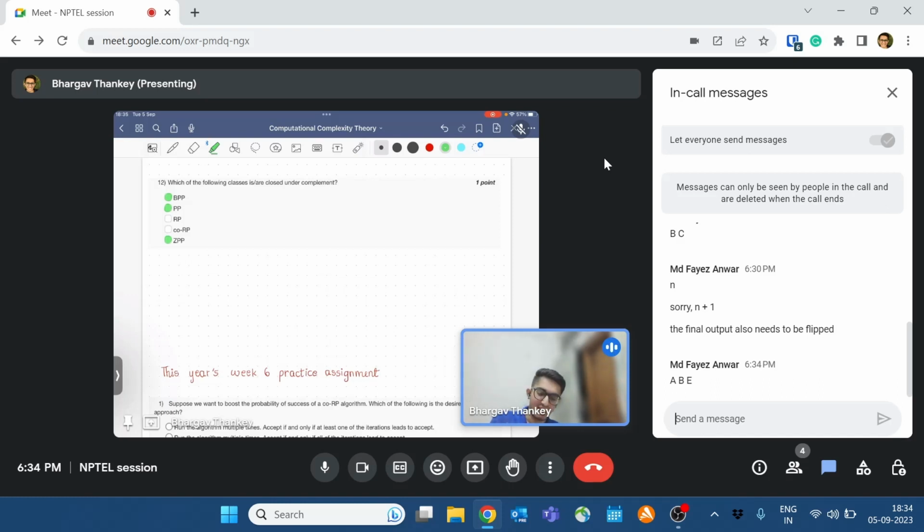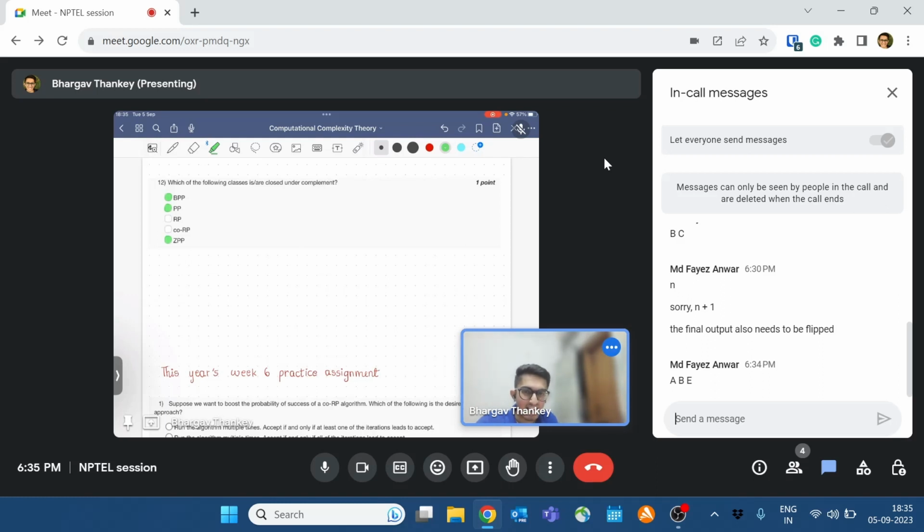Okay, wait, I can't say this for BPP, right? For BPP and ZPP, the acceptance conditions are symmetric. For example, if X is in the language, you accept it with probability at least 2/3, and if X is not in the language, you reject it with probability at least 2/3 for BPP. For ZPP there is no error at all. You just keep going till you get the right answer. So this shows that BPP and ZPP are closed under complement.